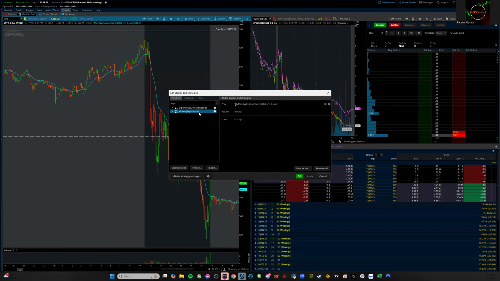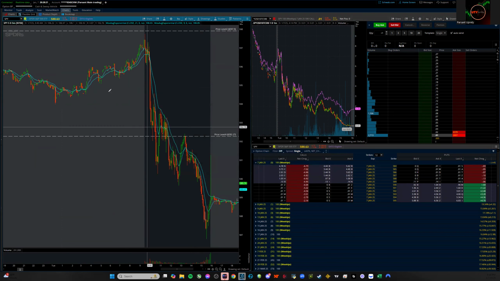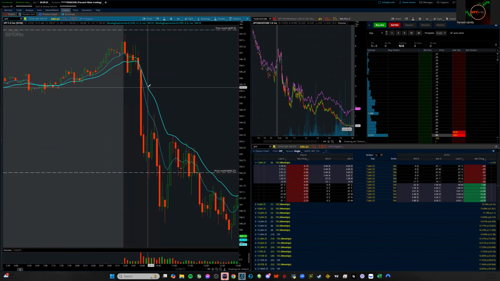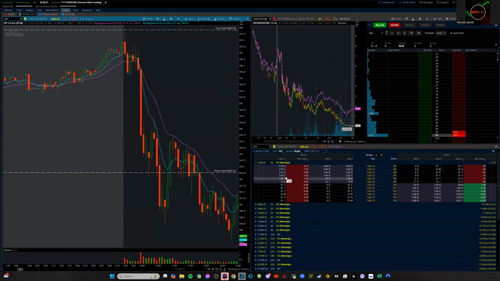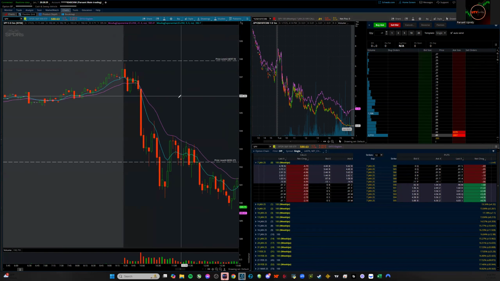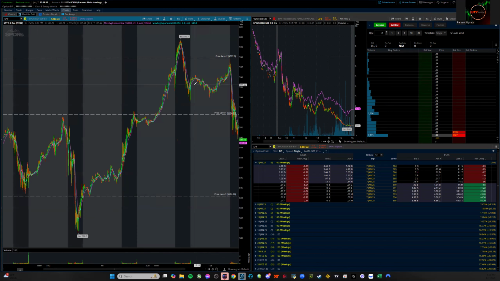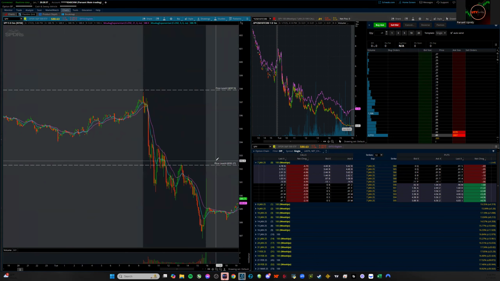Okay. And then let's say I want to add another EMA, I want to add the 9. Here we have the 9 added, and boom, there we go. We have our EMAs added. I recommend changing the color on one of them, but it's pretty simple. And then remember, if you don't save this workspace, next time you log in, you're not going to have the EMAs. So just always go to setup, save your workspace, as long as you're happy with it. If you're not, do whatever.